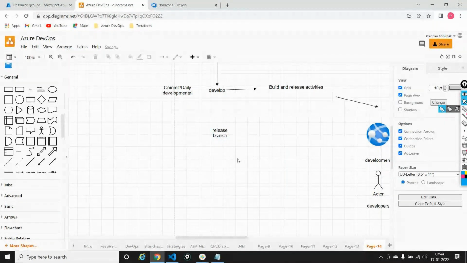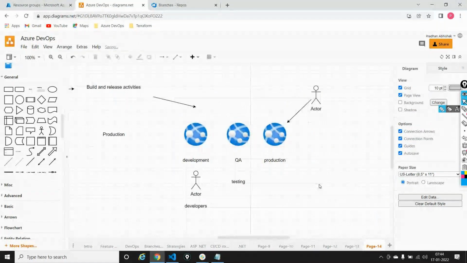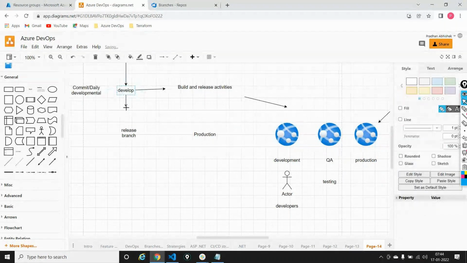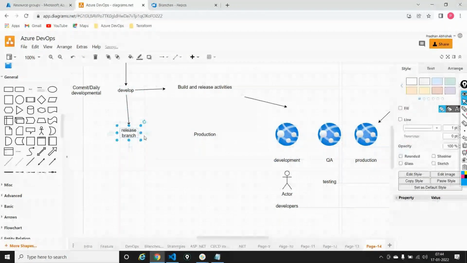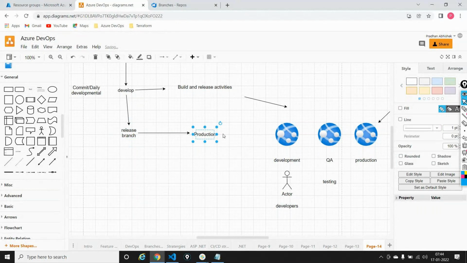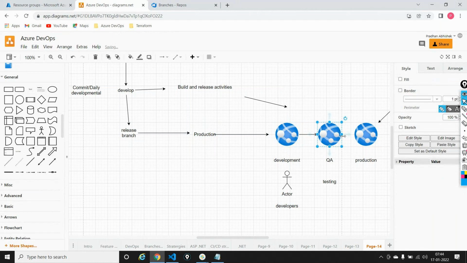which is for one particular purpose, which is to take your code to the production environment. Because going to production is not a straightforward activity. You have a lot of tests, you have a lot of approvals in between. That is where you will create a new branch called release, which is used for one specific purpose. And you will not take your code directly to production. You will take it to development, test it in development, do a code promotion, and then release the code into production.